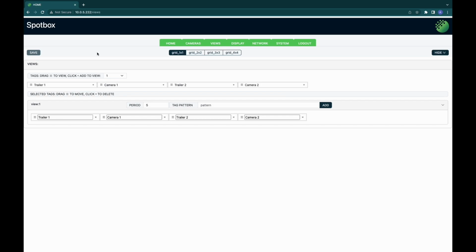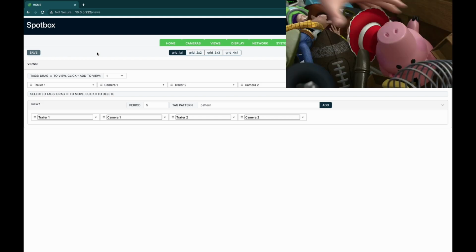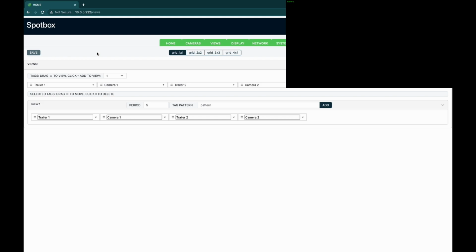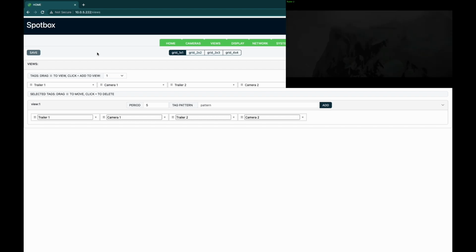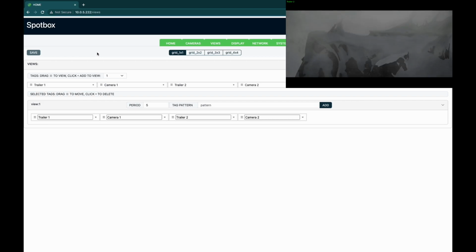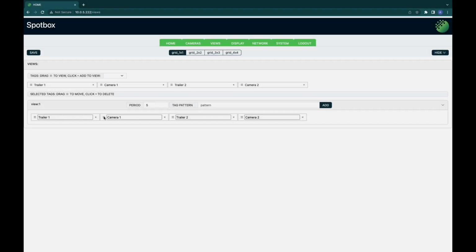And on the home screen, my box is already configured in the 1x1 view. So you can just see in the top right now, this is what is showing on the pattern. It's just the 4 different tags or cameras cycling between each other. And that's how you set up a pattern. You can also change the order of the pattern just by clicking on the 3 lines on the left hand side of a camera and just dragging it to whichever order you'd like. And then once you've done that, just press save and it'll save that configuration.